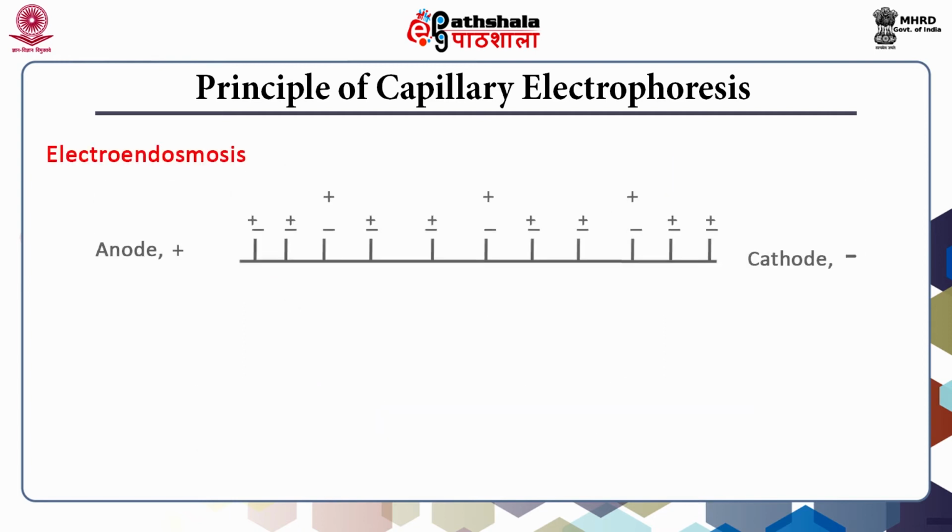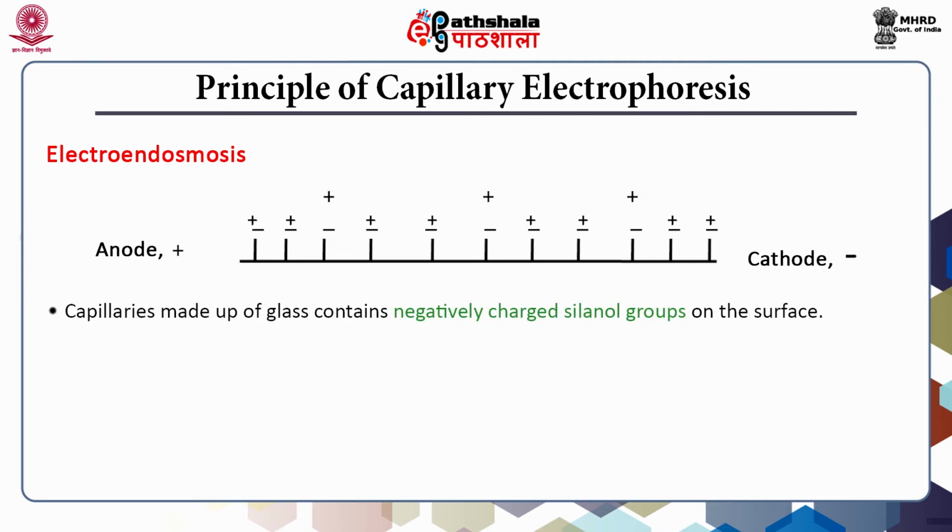For understanding electroendosmosis, we are considering the flow of liquid through a capillary tube made of glass or silica. Glass contains silanol groups, which are ionizable. It has a pK value of about 3.0 and hence at pH 5 and above, it will exist in dissociated form, that is SiO⁻. When buffer flows through the glass capillary, its internal surface will have a negative charge.